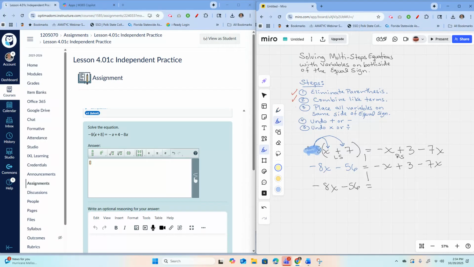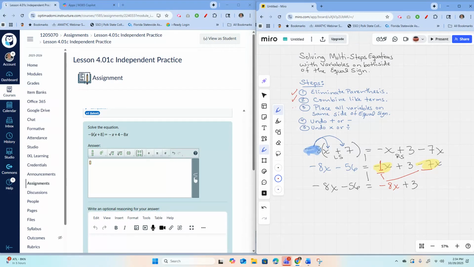Now on the right side of the equal, I'm going to be able to combine. So I have this minus x and this minus 7x. These are two terms that are alike because they have the x in common. So I'm going to combine them. What does the word combine mean? Add. Now this minus x, you don't see any number in front of it. When you do not see one, it's an invisible 1. So this is really minus 1. So I'm going to take the minus 1 and add the minus 7, and when you add those two, you get minus 8 and you keep the x. Then I write the rest of what I have left, the plus 3. Okay? And I did step number 2.